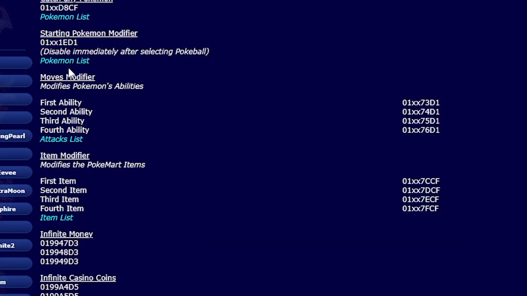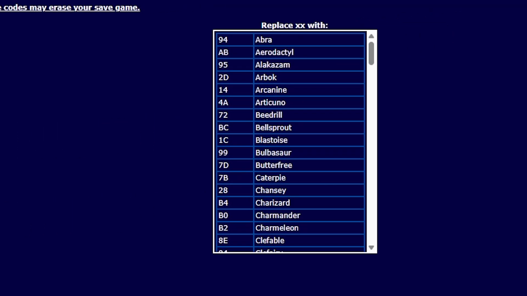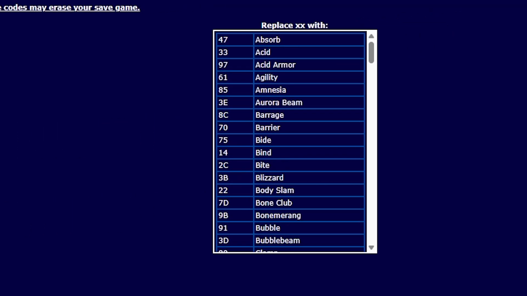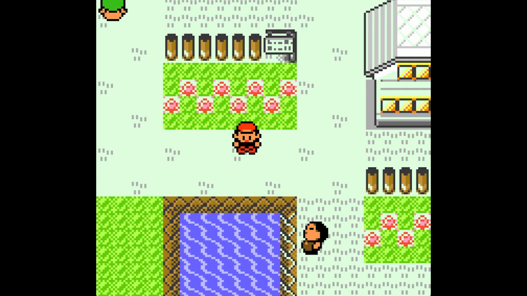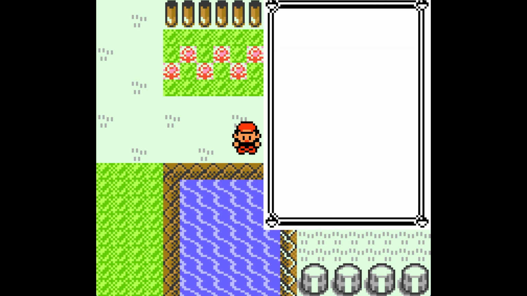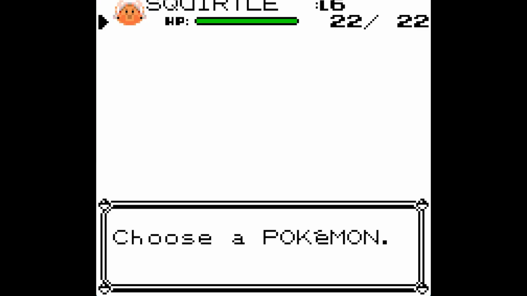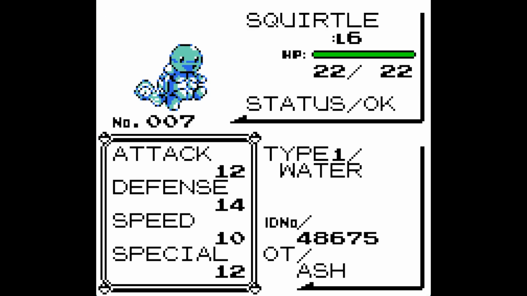As mentioned earlier, some of the codes have 2 X's. You need to replace these X's with various numbers or letters to give you certain items in game. So for this, we're going to give Squirtle the Surf ability from the beginning of the game. In my abilities list, I only have 2, as Squirtle hasn't learned any new moves yet. That's absolutely fine.